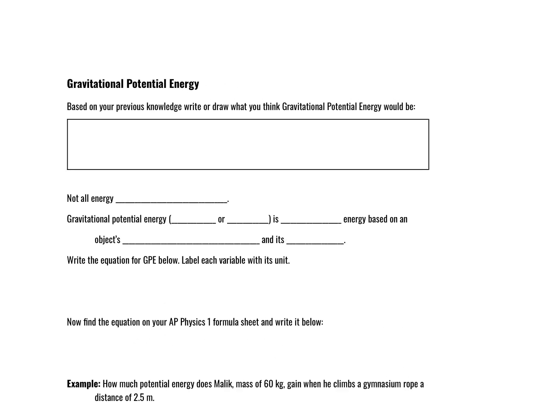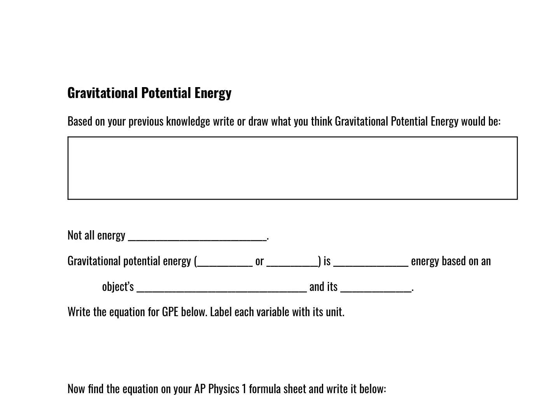Based on your previous knowledge, I would typically ask my students to tell me what they think gravitational potential energy would be. So we usually start with gravitational means it has something to do with gravity. Also, we talk about how if it says potential, potential is stored energy. So it is energy that's going to be stored based on the gravity of the object.